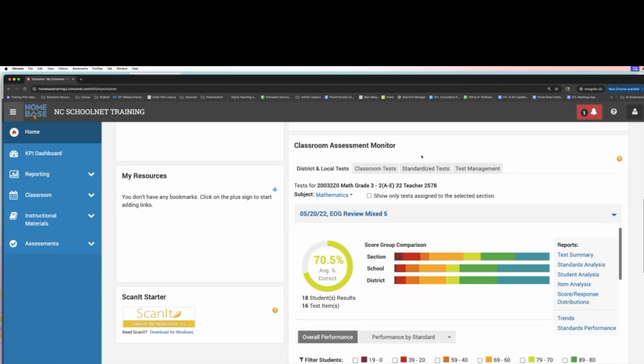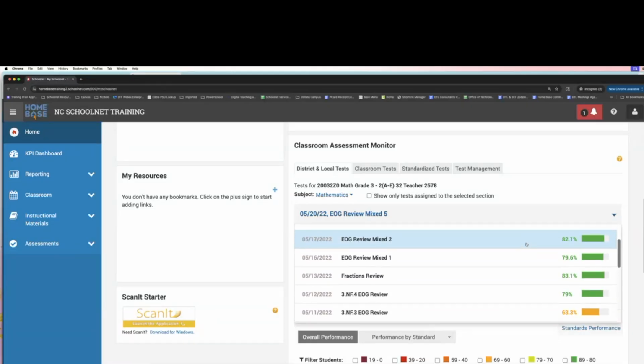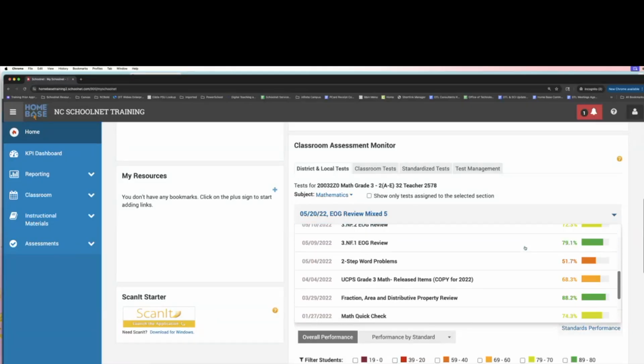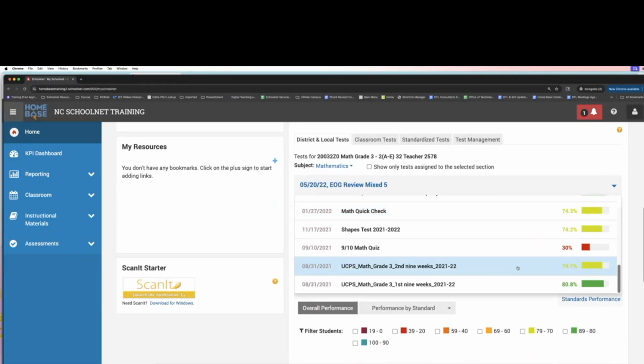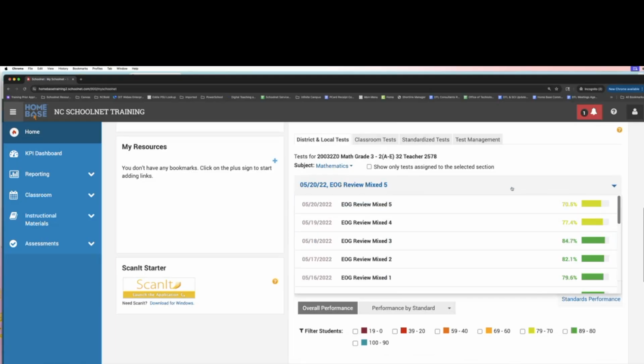What that's going to do is show four different tabs. Your district assessments and your school assessments are going to be on this first tab, and the latest assessment is going to show right here at the top. But there is a drop down right here if the teacher wanted to view a different assessment for that section of students. You'd be able to see any assessment that the student has taken that year, but the most current one is going to display first, but you can, of course, change it.